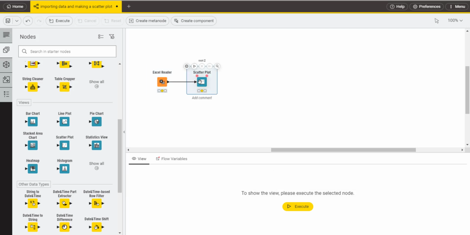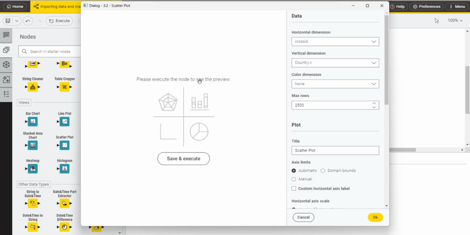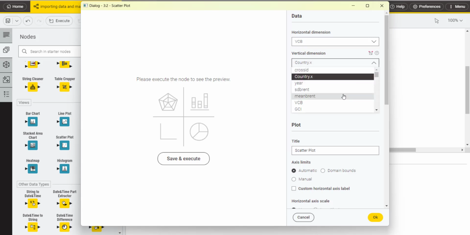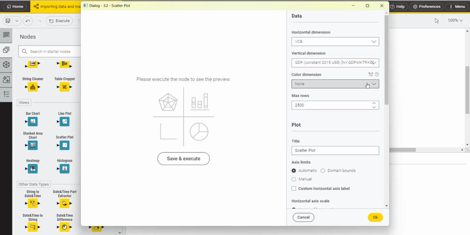Next, you can see the scatter plot. You can double click here and it will show you the x-axis and y-axis. So you will select the variables. I will drop it down and select one variable here on the x-axis, and then you can select one variable on the y-axis. Let's say you can say GDP, and if you want to add a color dimension, then you should have a binomial variable or a variable which is discrete. You can add it here, and how many rows you want to add, you can increase.